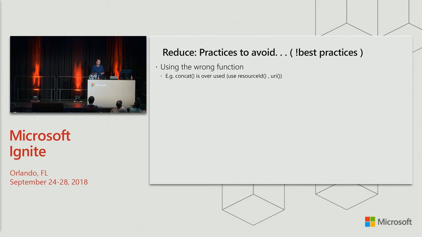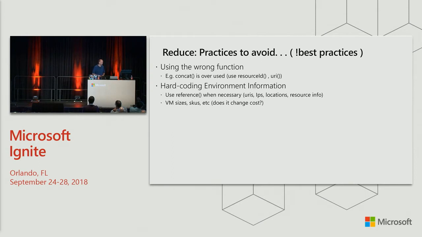a resource ID. I know as I stand here right now that there's a provider's path in a resource ID. I couldn't tell you where it goes because if I ever want a resource ID, I use the resource ID function. So as those things come up and change, let the function do the work for you. Same with the URI function. Rather than trying to concatenate that together, use that URI function. It'll put the URI together for you, and you don't have to worry about some of the pathing issues that you might run into when you concat.